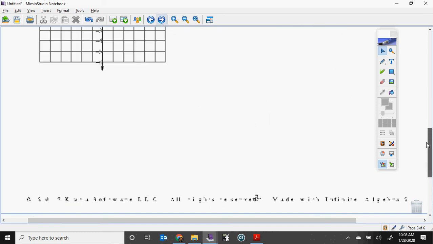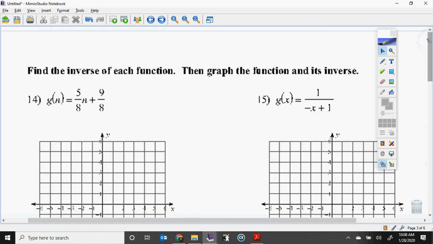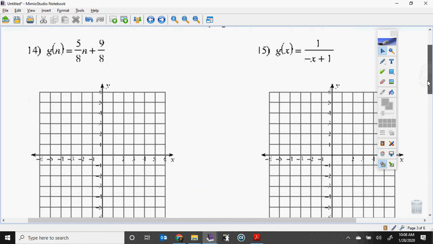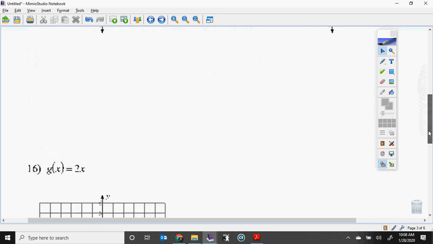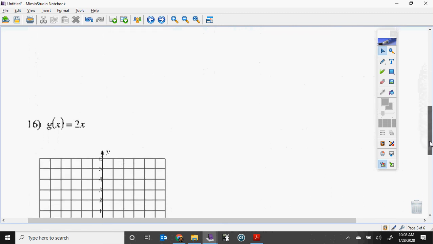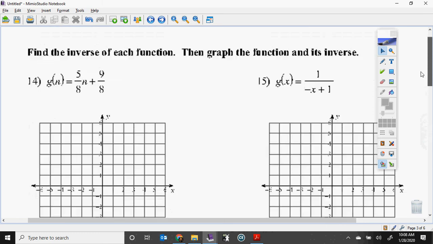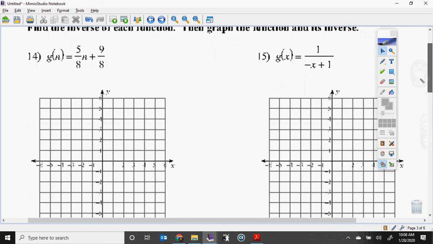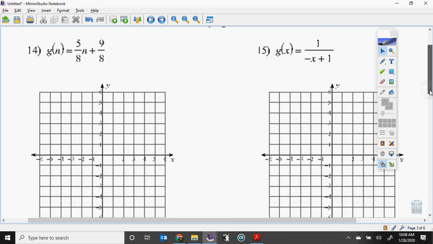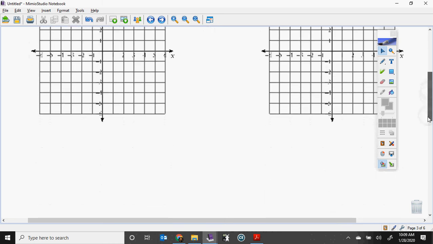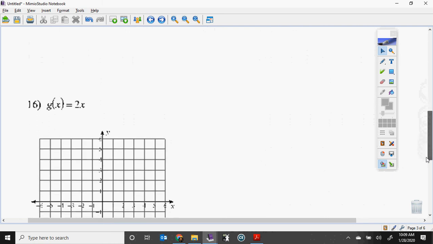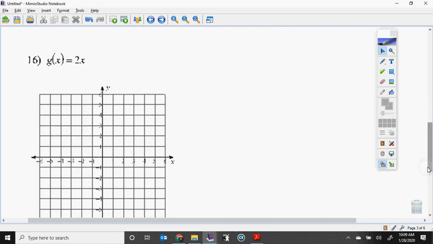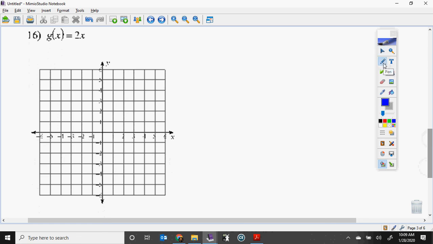And then let's look at the graphs. Let's see, what two graphs do we have here? Alright, we'll look at one like 14. Well, actually, no, it'll be easier to do 16. Let's do 16. And then maybe I'll go back and do 14. This one might make a little bit more sense. Alright, so I have this right here. I'm going to find its inverse. So I'm going to say that's a y.